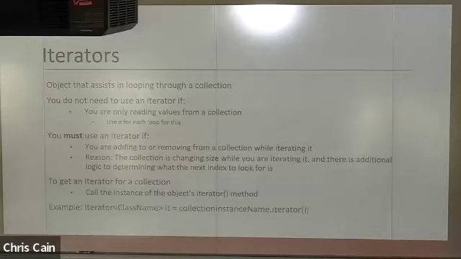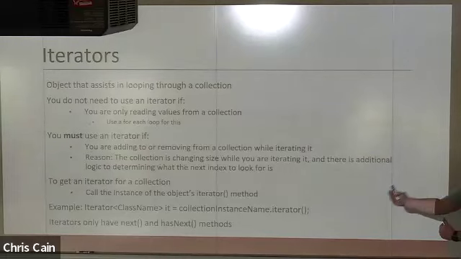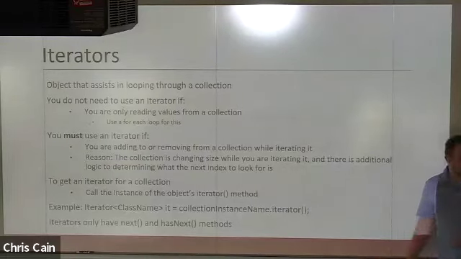Then iterators have two important methods associated with them: the next and hasNext methods. So just like with a scanner, that's probably where you've seen something like hasNext and next. Is that right? You've used hasNext and next as part of a scanner to figure out something like, is there another value to read from? If there is, then go read it, go get it, do something with it.